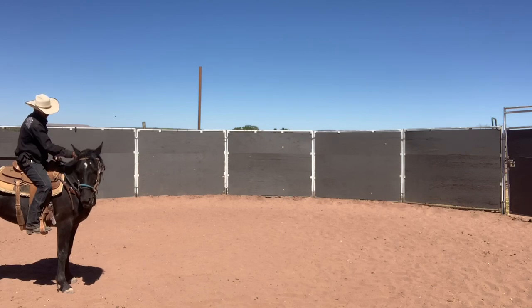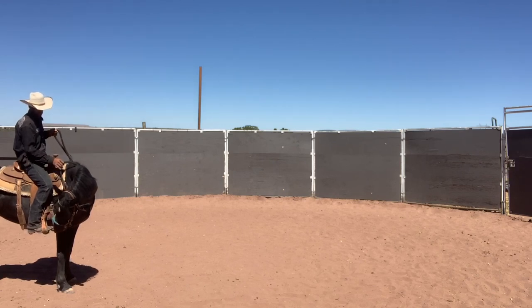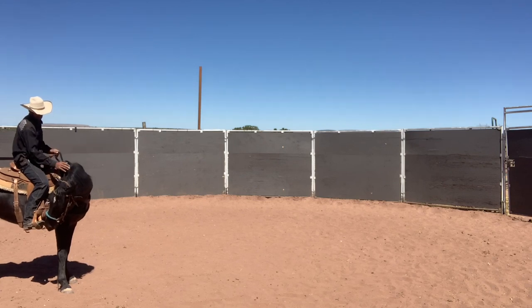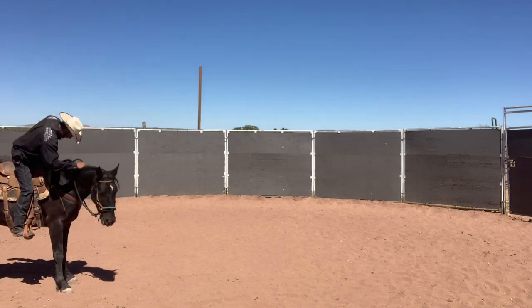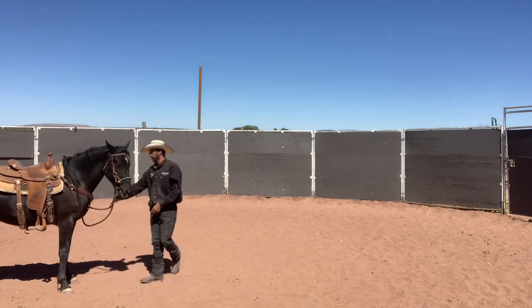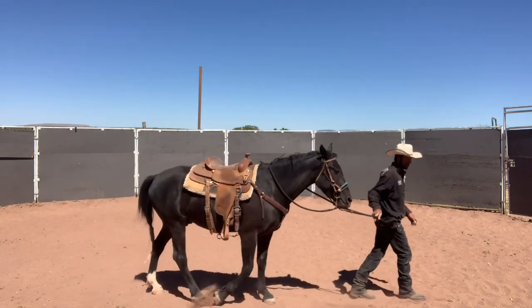This is the first time he's throwing his leg over, and you can see Onyx is pretty cool with it — he just kind of wants to check him out and see what he's doing up there. You have to be careful not to let him bite the stirrup because they can get their teeth hung up on it. So he's watching him, not letting him bite it. He tried to bite it and Isidro said no, then gets down. This horse is totally ready for this — not bothered at all.